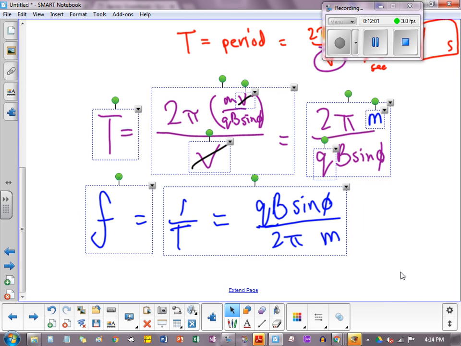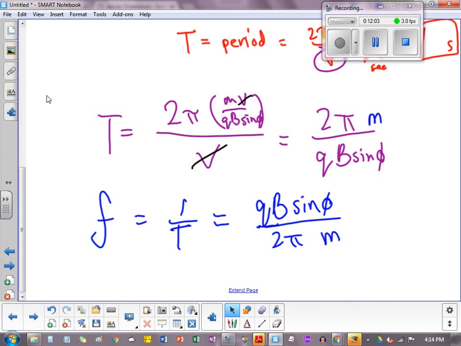So looking at these equations, you could figure out how long it takes for the particle to go around once, or you could figure out how many times it goes around in 1 second. This is measured in seconds, and this is measured in what's called inverse seconds, also known as a hertz. Not as in the rental car, or, you know, 'it hurts my leg', but hertz meaning inverse seconds. All right, frequency. I thought those were things that we already talked about.